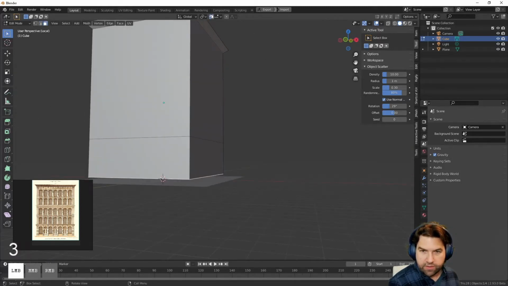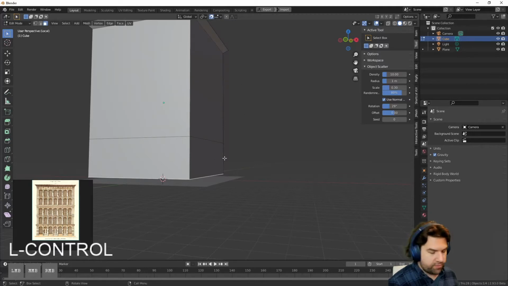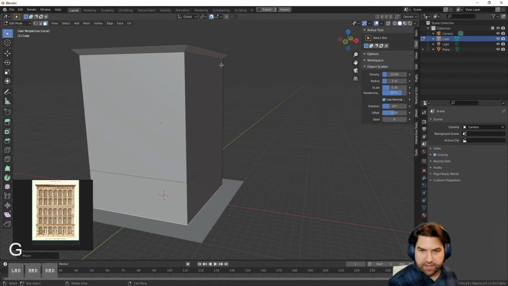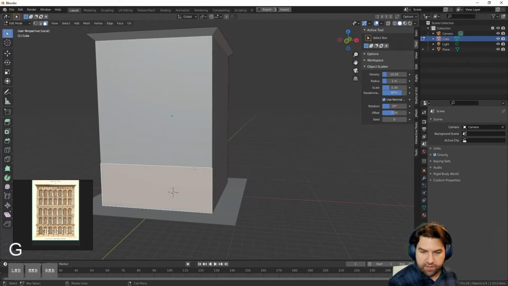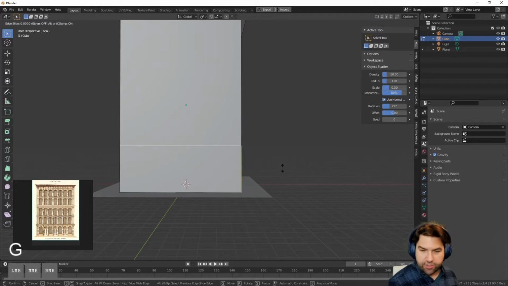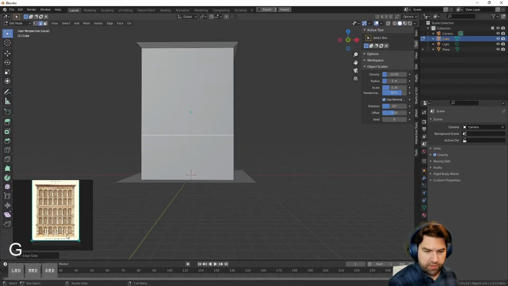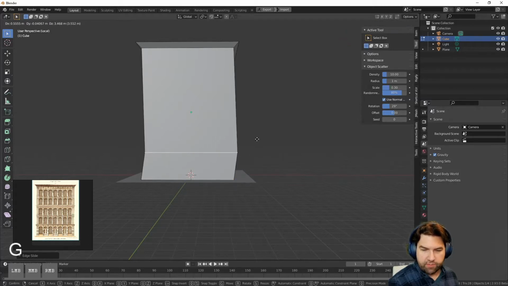So I'm going to turn the snapping back on here. You can also hold Control, which does the same thing, but I'm just going to turn it on. So I can drag it down, which is great. Turn that back off. 2 to get into my edge select mode, and I can hit GG to slide this up and down to help me figure out, proportionately, where this looks like it's coming from.